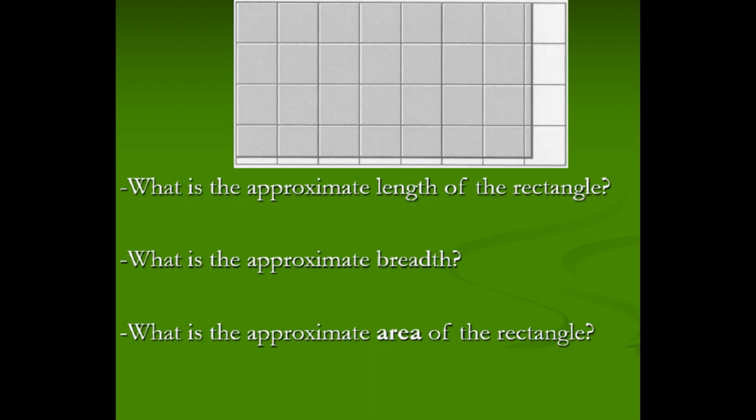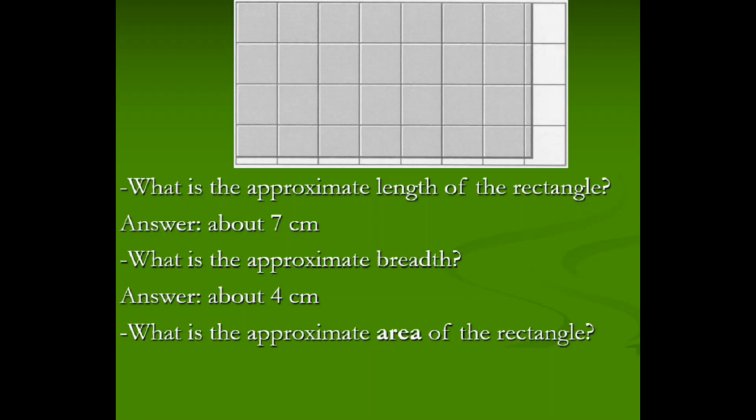You're just going to count the squares here. So you've got 1, 2, 3, 4, 5, 6, 7. So the answer is about 7 centimeters. Excuse me, the squares are centimeters, I should say. And what is the approximate breadth? Again, breadth is width, in case you're wondering. I'm just going to count the squares here. So it's about 1, 2, 3, 4, slightly less than 4. But I'm not going to ask you to estimate like that. Just round it to the nearest whole centimeter. So we'll say 4 centimeters.